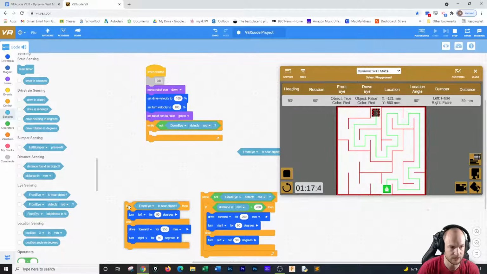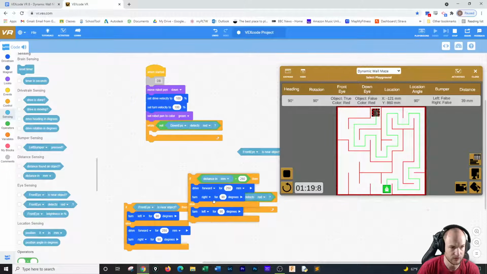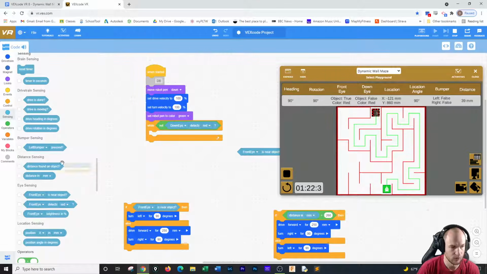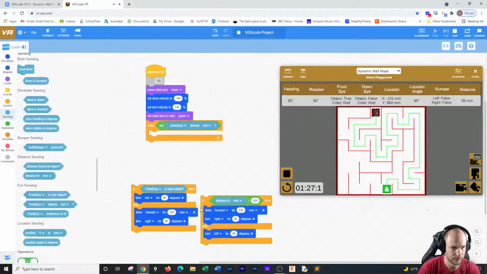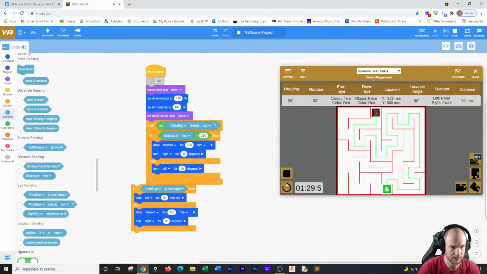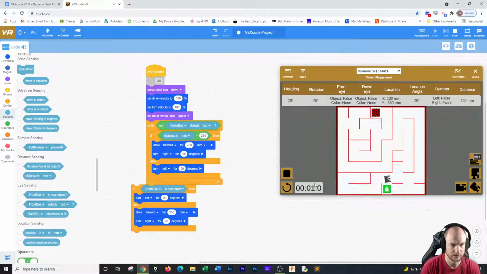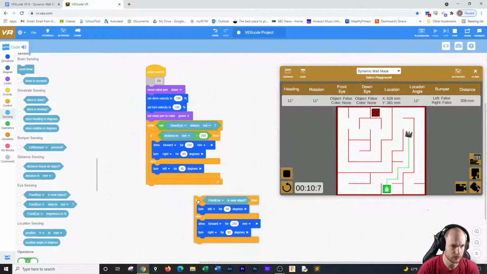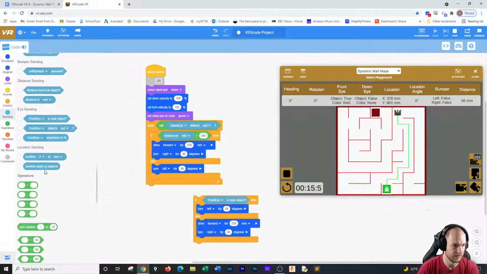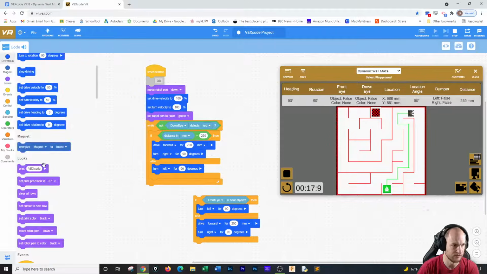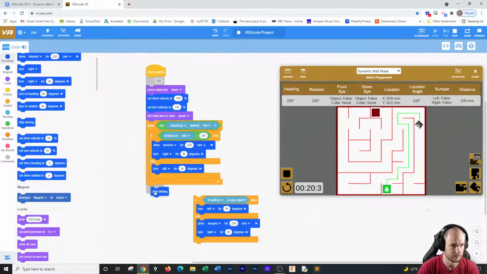So either one of these two blocks right here, these two if statements, will work. They're doing it a different way, but they're both acceptable. So like this one and this one both work. I could hit reset right here, and this one does basically the same thing, but in a different way. And like the robot's just going to keep going when you do this. So I don't really care which one you did. There's lots of ways for this to work. And then obviously at the end of the code, I can put stop driving or have it do something here.